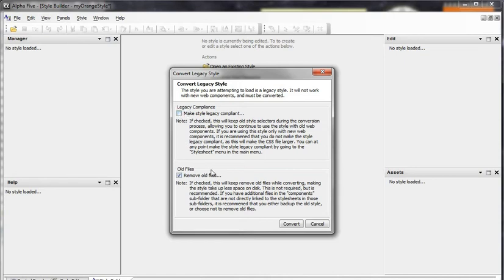The second checkbox asks if you want to remove old files. This means that it will basically throw out everything that it views that you no longer need. The old styles had a way of storing separate sub-style sheets inside of the style folder. This is going to clear all those out if you click that. So you want to make sure that you have a backup copy of your legacy style when you're doing this, just in case you lose something that's important. But for the time being, we'll give these two values and click convert.